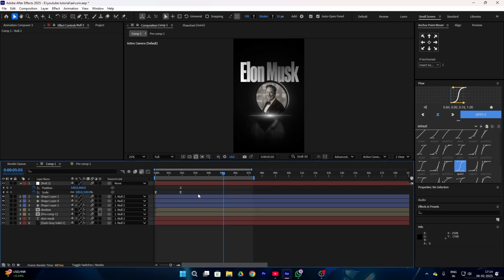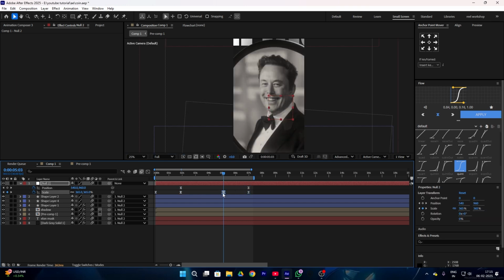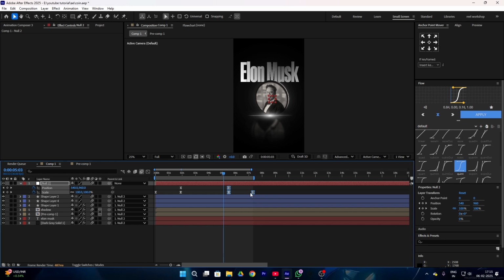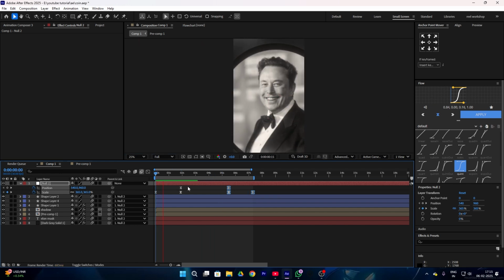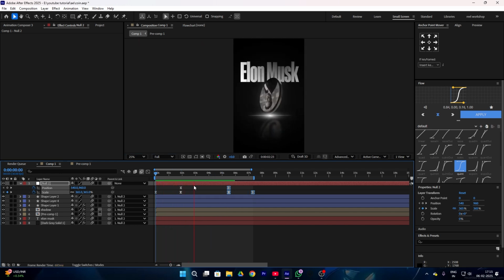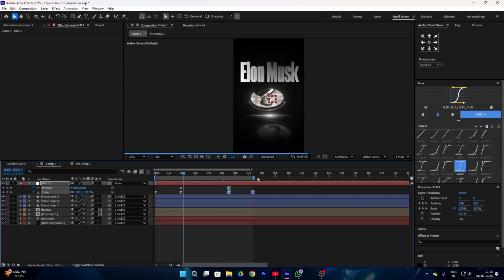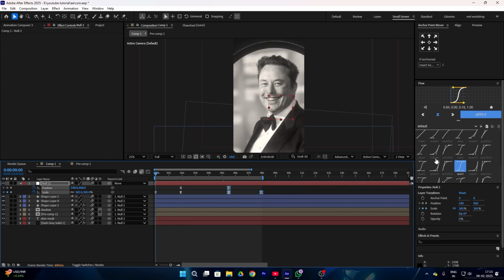So for now, what you need to do is select all of your keyframes, simply copy them and paste it right here, and move your first keyframe to the end. And your animation kind of looks like a loop video. And maybe you have noticed that the final animation doesn't look good because we didn't apply the plugin again at the end. So just select your keyframe and apply the plugin again.